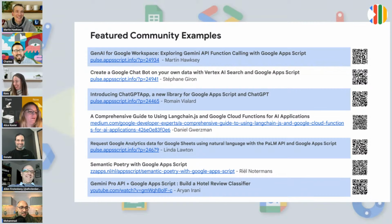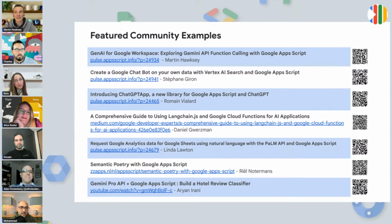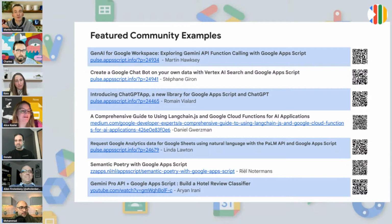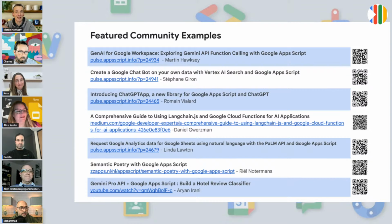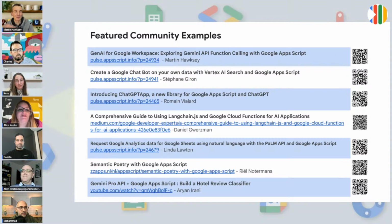So this is another example of how, in the community, we're standing on the shoulders of giants. This was something that Romain, another GDE, had done with ChatGPT. Google launched Gemini quite recently, and as part of that, a multimodal model able to do function calling. I talked about this briefly on the last show. I think function calling within the context of Google Apps Script and Google Workspace is just a whole honeypot of really interesting stuff, because when you're doing that, you're essentially exposing what functions you've got within your Apps Script code to the LLM. And if the LLM detects that it should be running one of your functions, it will do that. So you're not running the function within the LLM, you're running it in Apps Script. So there's a whole identity piece there, which I think is incredibly powerful.